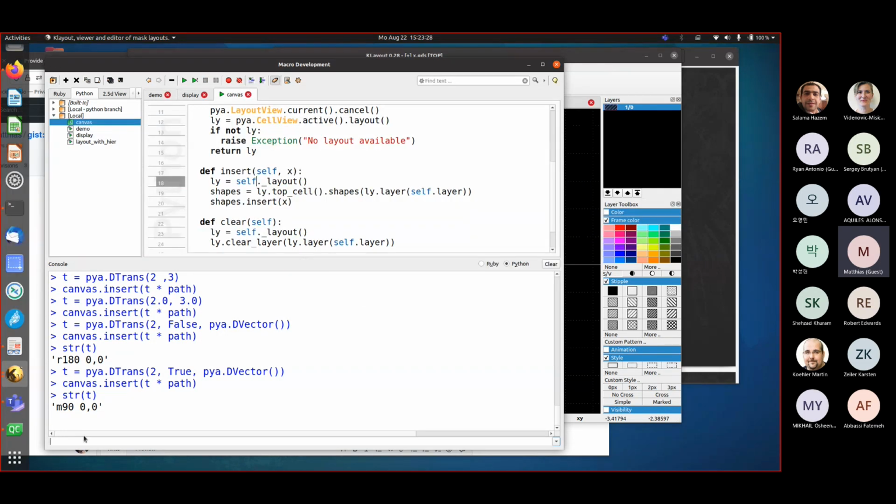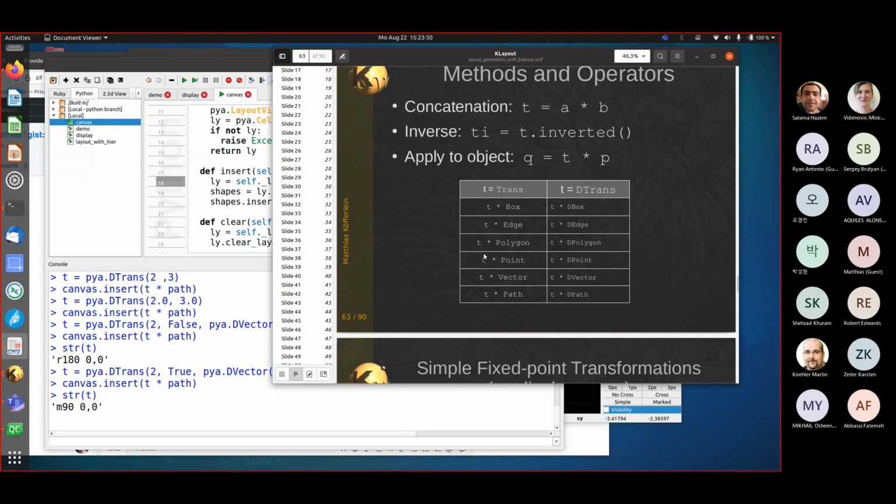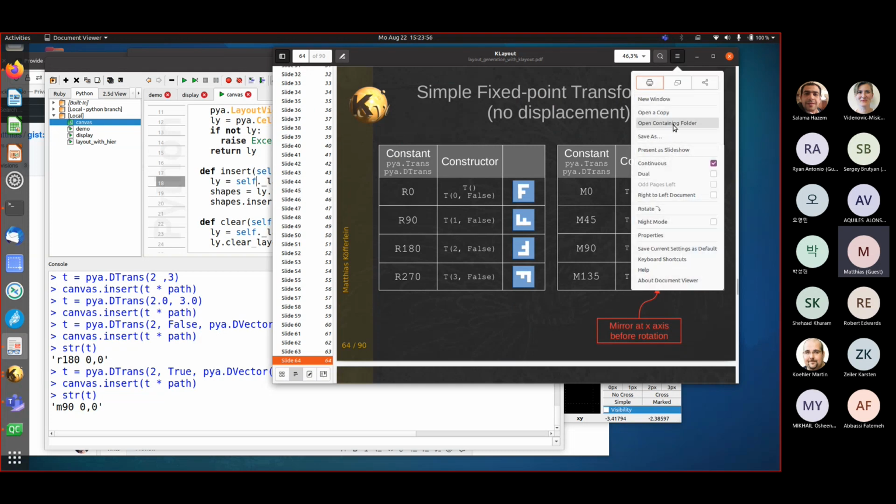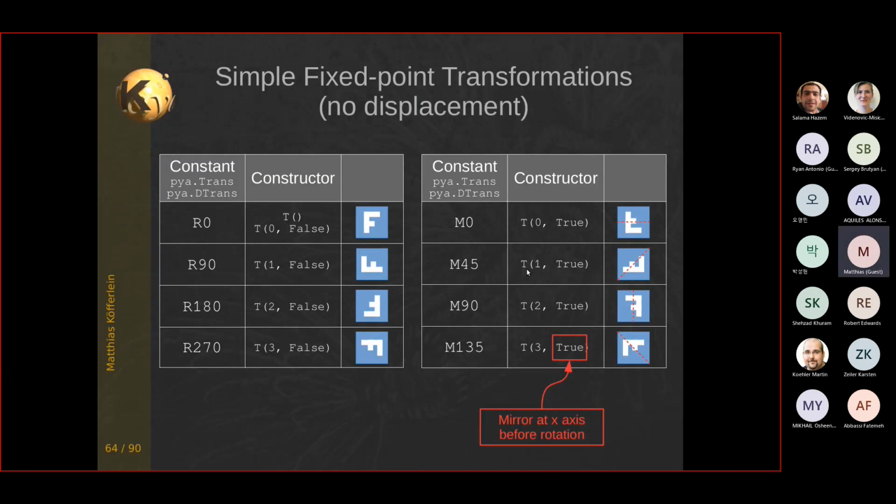And eventually I have four kinds of mirror transformations available here, which is mirror at 0, so at the x-axis, mirror at 45 degrees, so then it's flipped at the diagonal, at 90 degrees and at 135 degrees. And these are the 4 variants that KLayout offers as simple transformations. And this should be here. So this is a pretty important slide. But this is also in multiple places in the documentation. So these are the 8 variants that are offered for simple transformations, plus the displacement, of course.